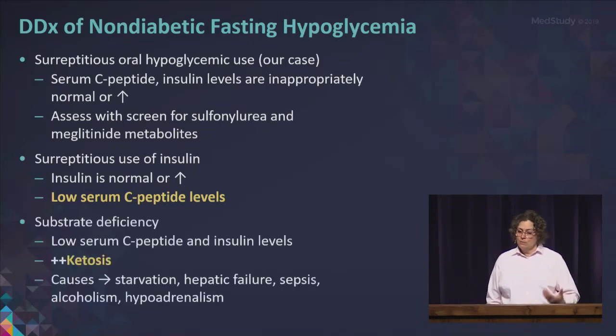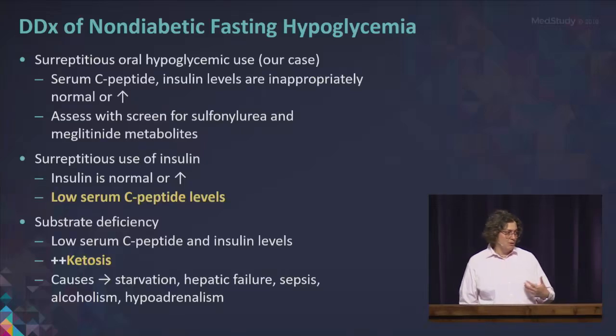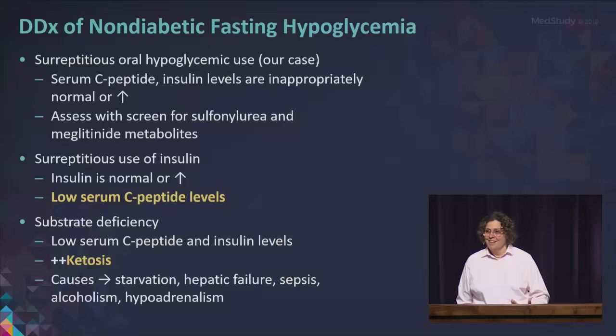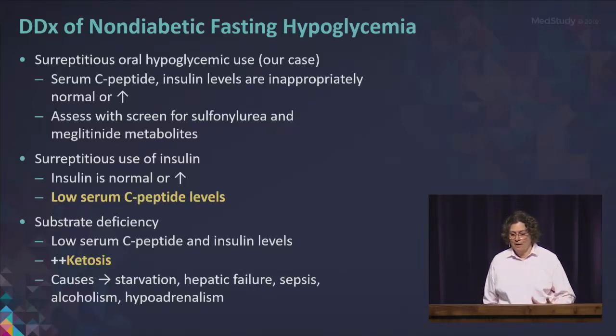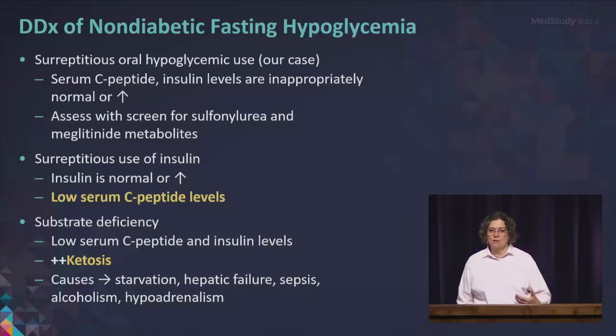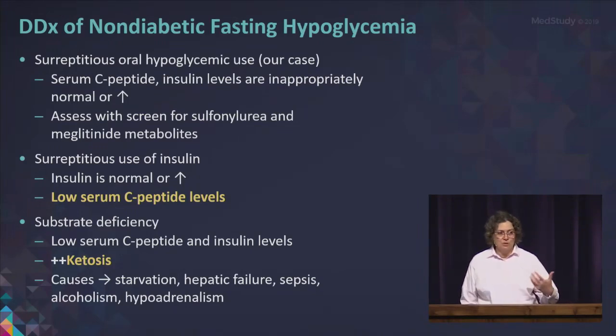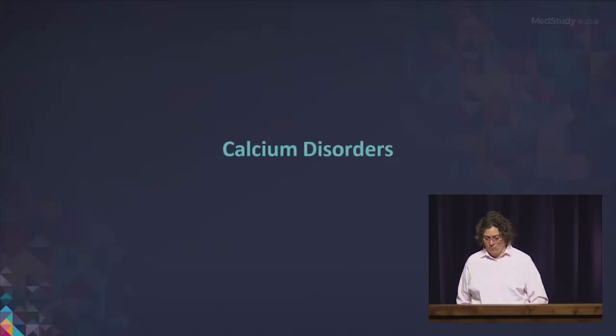Or you can see it in substrate deficiency. So the people that have been in the unit for days or weeks, that aren't being fed for whatever reason, eventually you lose substrates, and you lose the ability to maintain your sugar, so now you're mobilizing free fatty acids and you're having ketone formation. And so in this context, with high ketones and a low sugar, it is generally starvation. You rule out adrenal insufficiency, but generally these people just need nutrition to get them back to where they need to be. Our last section is going to be on calcium, so we are almost done.